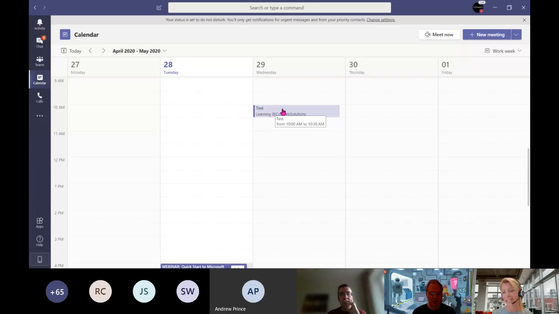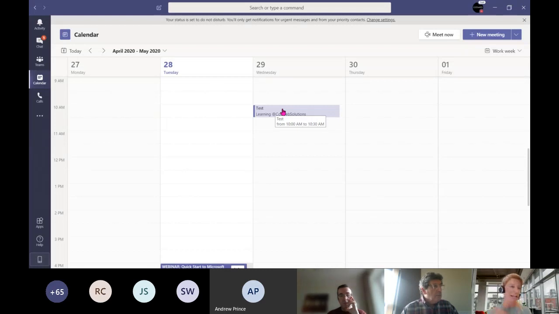If you do create a meeting in Teams, it will create itself as a Teams meeting unless you put in a location. The location is external. You can pop in addresses and it will pre-populate the address if you're going to have it outside of the office. But automatically, it will create it as a Teams meeting.